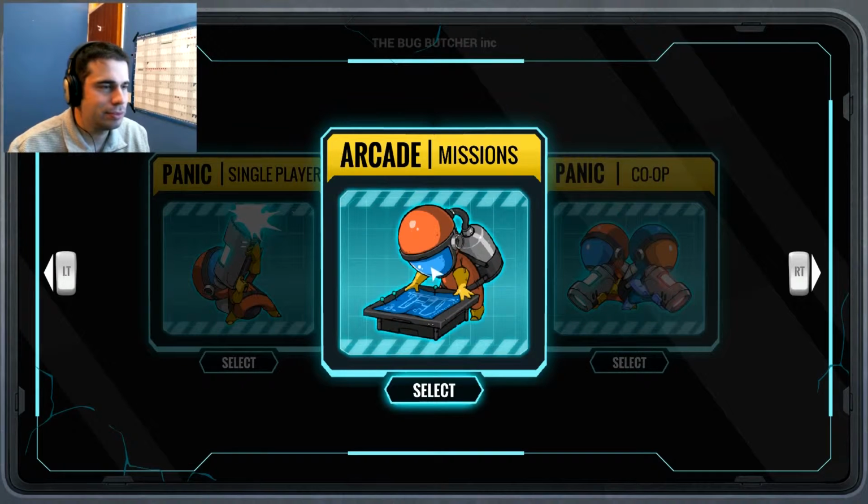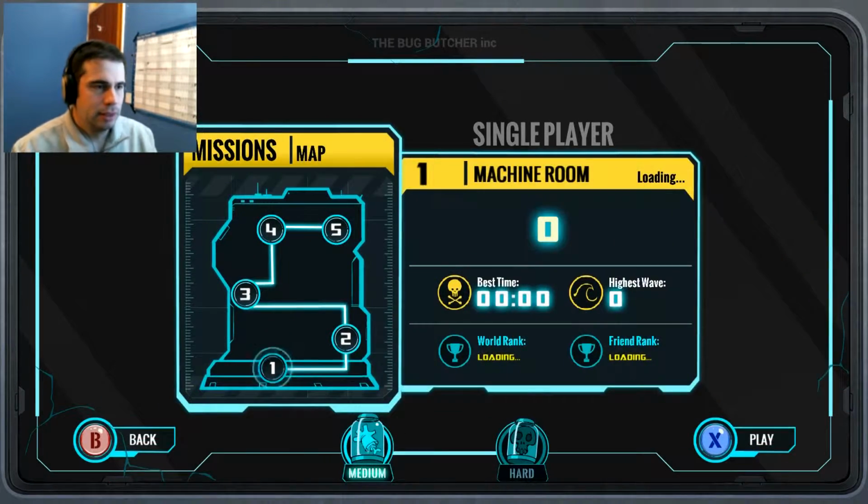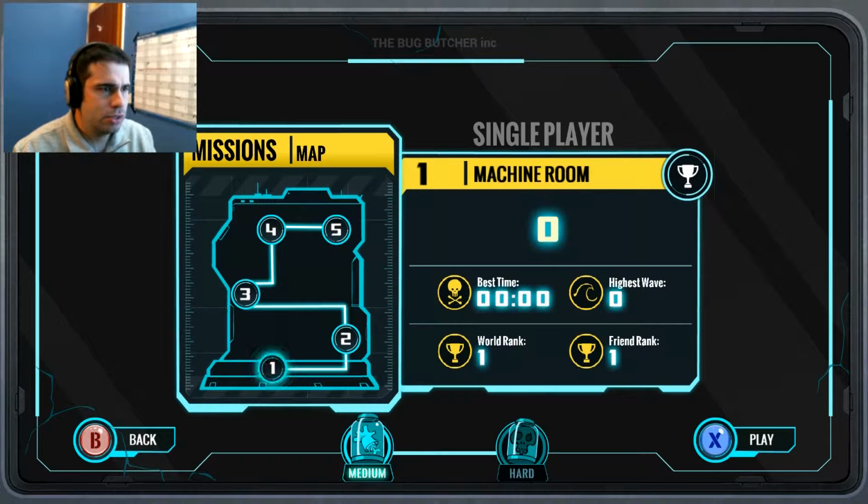Start. Panic Arcade Co-op. Panic, I reckon. Can I select that? Okay, so I'm back now and my controller is plugged in. So, I can use my triggers. What are we looking for? We are looking for panic mode. Select. Mission map. 1, 2, 3, 4, 5. Okay, I can count. Medium and hard. I'll stick with medium. Machine room, single player. Press it.